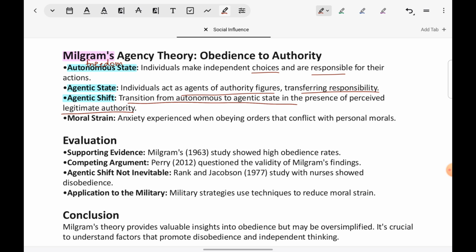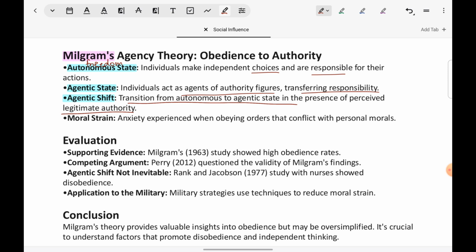Now, what is found is that people many a times do not like to be in the agentic state. They feel that what the authority has asked them to do is not fair or is out of the purview of what the authority can ask them to do. Again, in the example that I have given, a teacher has the right to ask a student to perform some academic actions within the classroom or as a part of homework. But asking students to do their personal work is not within the authority of a teacher.